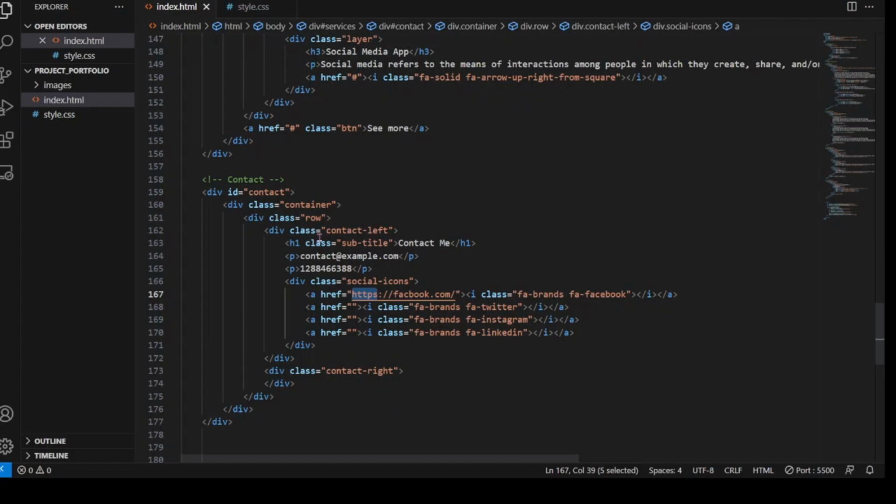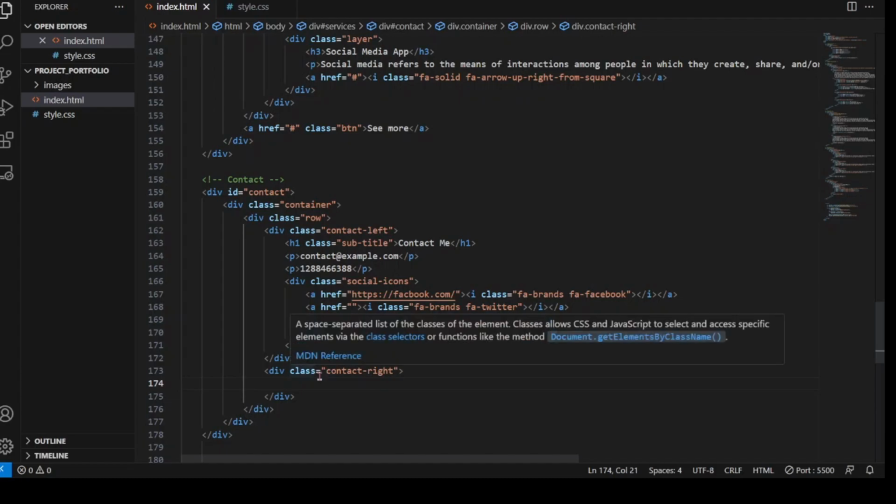We have made the content on the left, so we'll make the content on the right column here, and we will create one form. So here we'll add the form tag.